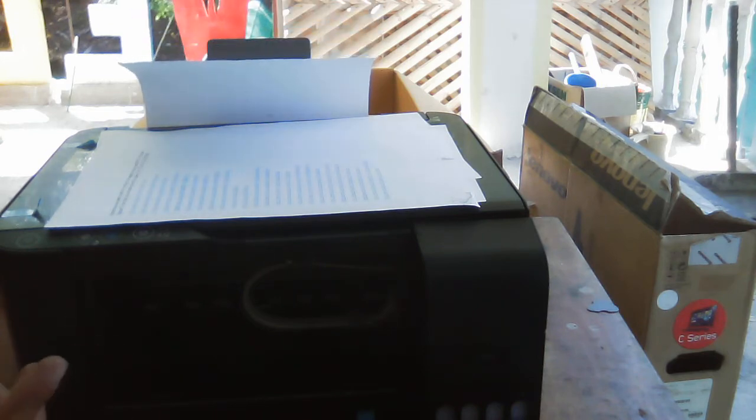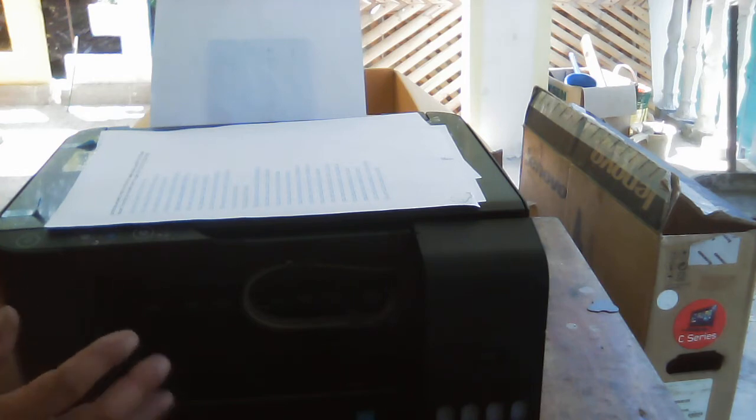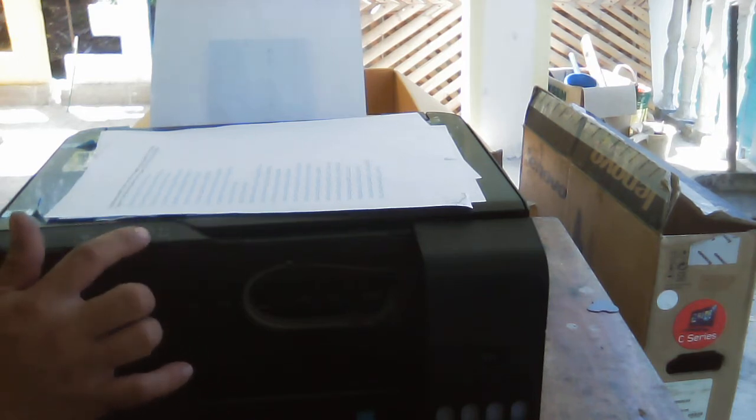Okay, so we have now the output here. The printout is very good, everything is good. So maybe the problem, why it is blinking and not loading, is because the paper feeder is misaligned. The paper feeder has a sensor to sense the bond paper, whether there are only one, two or three. If it's more than two, the printer will give you a multi-page or multi-paper error, or it will blink here.